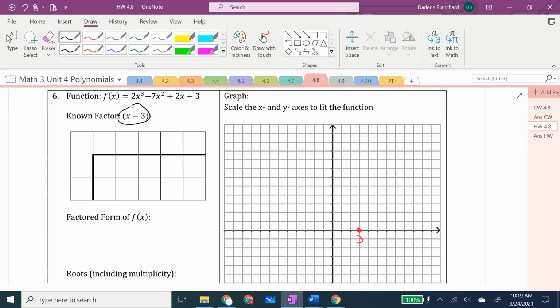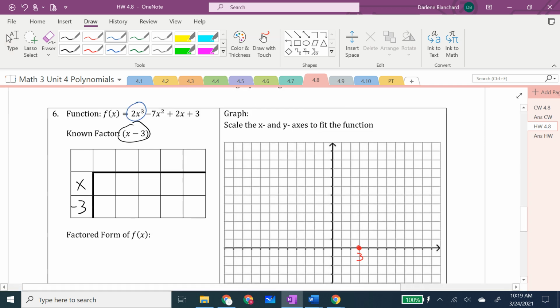So going through the division of x minus 3, I know that inside I need to create this polynomial. So I'm going to put the leading term in the upper left corner, and then we get going. From here, x times 2x squared will give me that 2x cubed. Continue the multiplication by knowing that. And then the next big step is this plus its diagonal must make negative 7x squared. So that means I need to add a negative x squared.